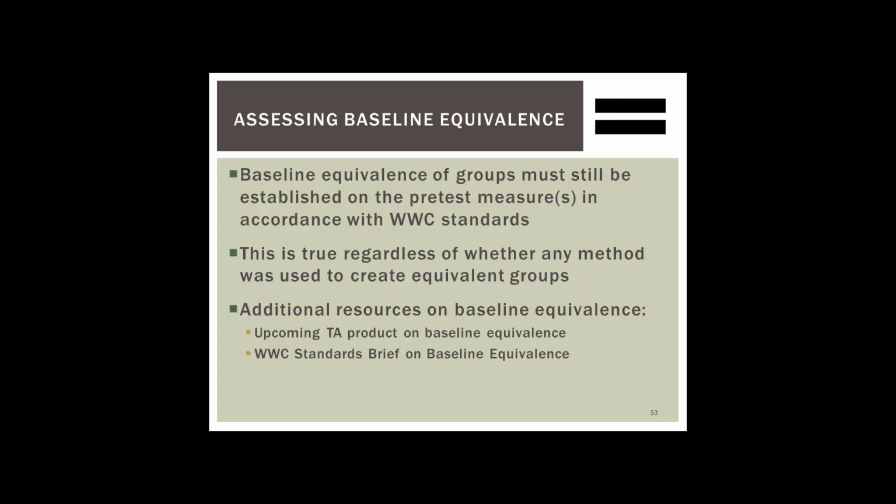And when we think of baseline equivalence, according to the WWC and the postsecondary protocols, we want to establish baseline equivalence on a pretest measure, ideally within the same domain. If those variables are not available, then we want to establish baseline equivalence on a continuously scaled measure of academic achievement or a measure of SES. And when I say they're similar, what I mean is that they have to be lower than or equal to 0.2 standard deviations. Another thing is your baseline variables have to be included as covariates in your impact models.